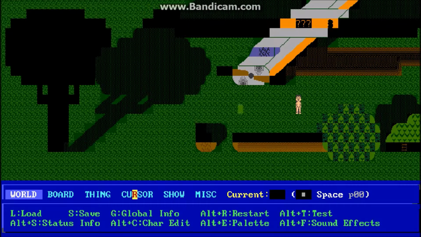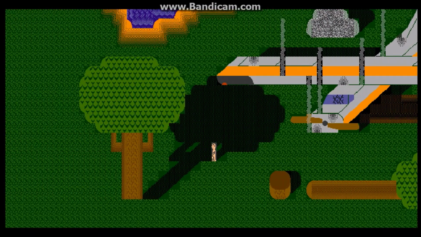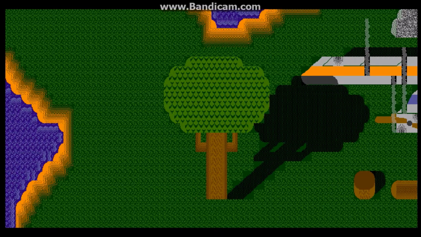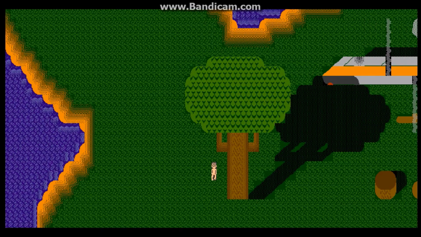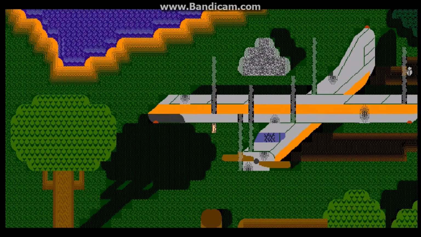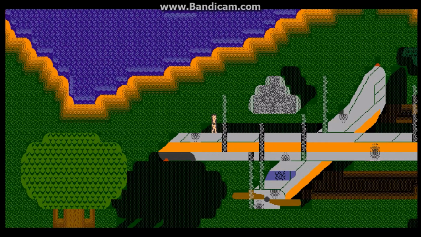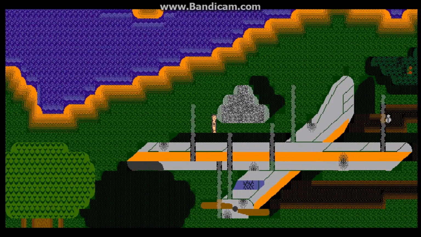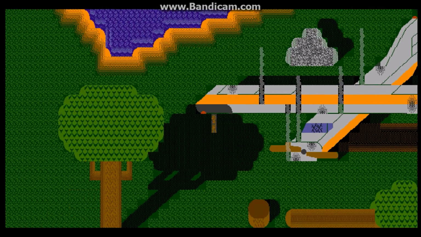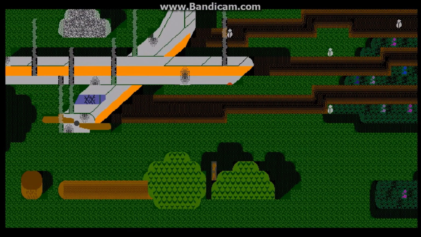Okay, now I'm going to show you how the overlay actually works by testing this game out. You can see that the overlay is drawn along with the board. Now when the player moves to the overlay, it appears above him and blocks view of him. And you can see the advantage to this becomes quite clear pretty quickly. Helps add a lot of depth to the game.